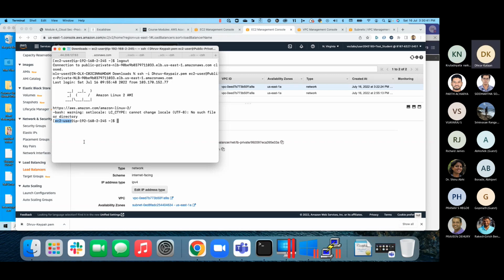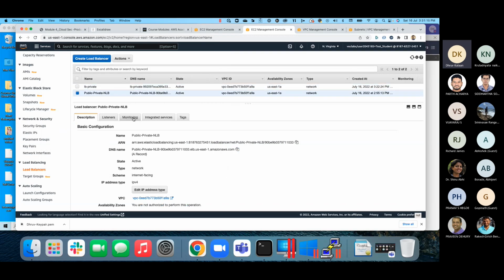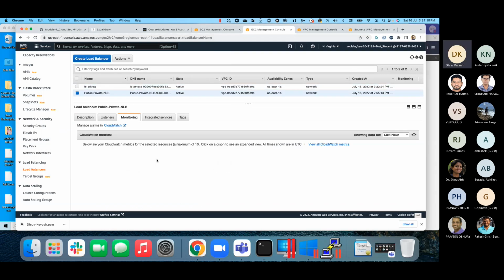So in a sense, what we've done is that our machines are not directly exposed to the internet, but we are still able to use the internet and connect to our machines. Our machines are now not reachable via public IP. Even if somebody has the public IP, they will not be able to do anything, because right now we still have all traffic open to 0.0.0.0. You can restrict that to the CIDR of your VPC, because all your public traffic, if you go to monitoring, the amount of hits that you are making.